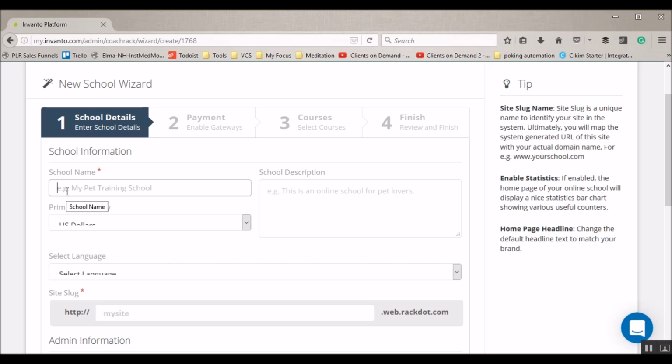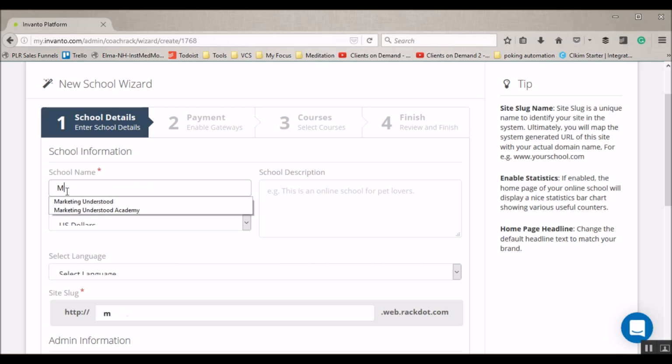This is really for your back end information, and later on in the course we'll show you how to map your website and your domain name and create sales pages and front end pages that will incorporate your branding. So you can name it the name of your company, you can name it the name of your product, or perhaps, in this particular case, it might be on the topic or subject that you are talking about and covering.